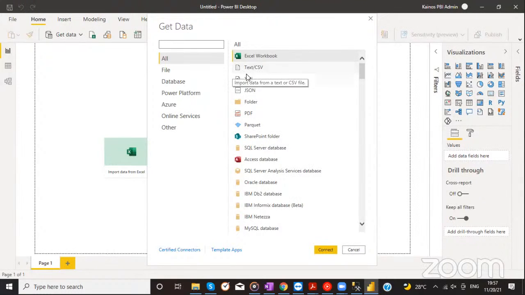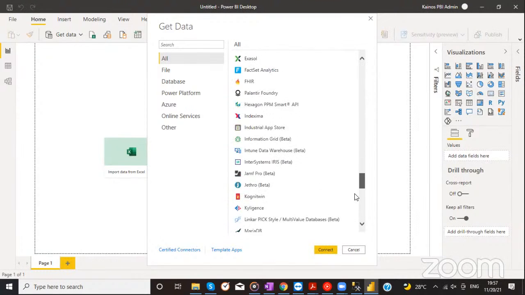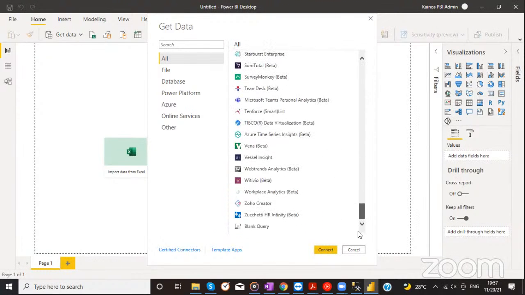Excel, text, XML, and all that. So you can find out what those different data types mean. However, my business here today is Excel. You can see there are so many kinds of data sources, and they keep growing and growing.